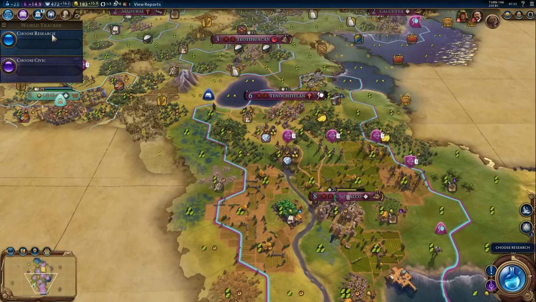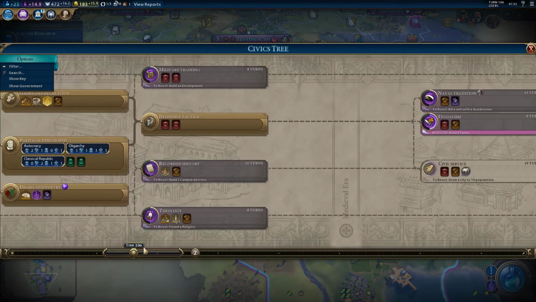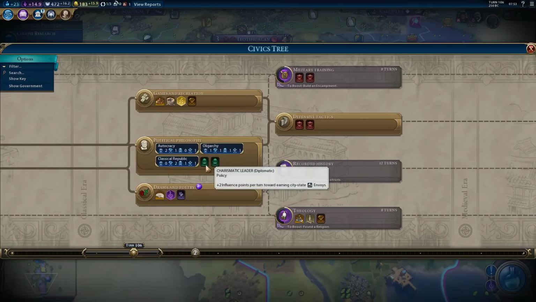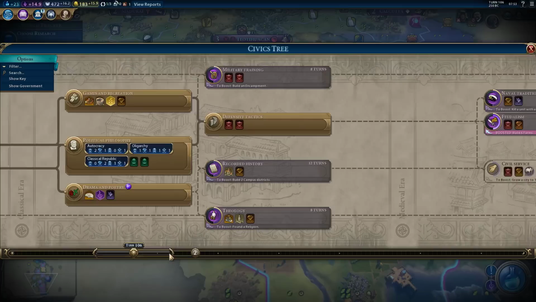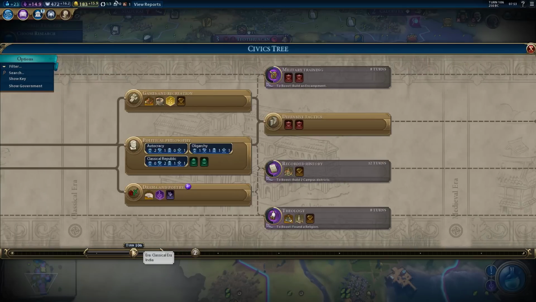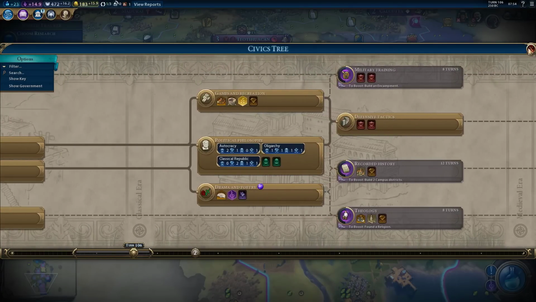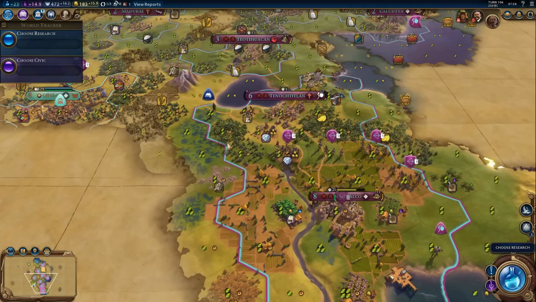Civics are research similar to technology, but with culture instead of science. Researching civics unlocks policies, governments, buildings, and other game mechanics. Now, this is fundamentally a good system. It's fun, it's interesting, and, well, most importantly, it's different from the previous game. However, the way it's implemented does introduce some gameplay issues. So let's have a look at these.